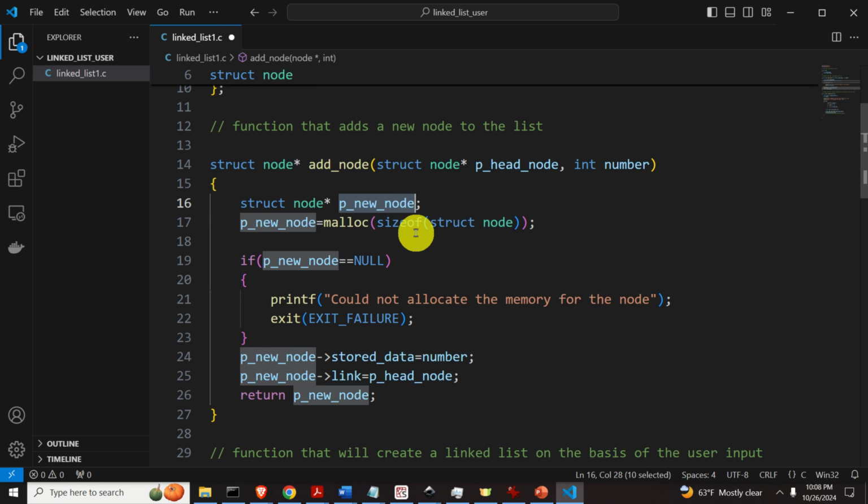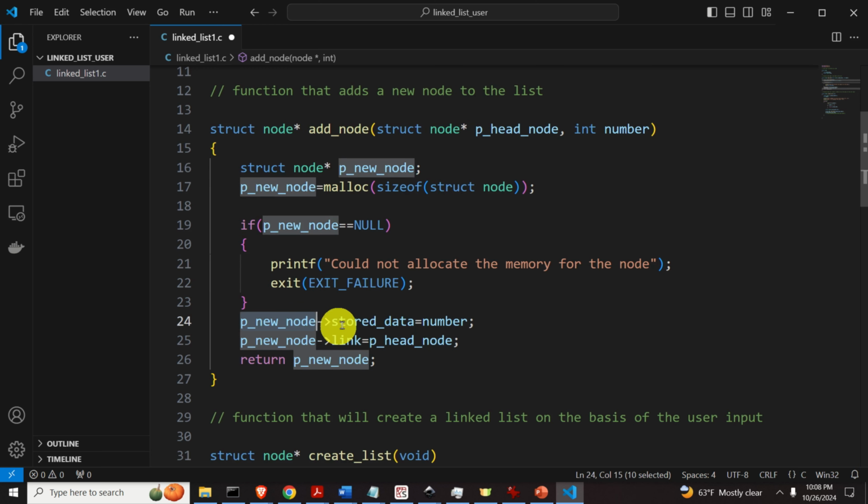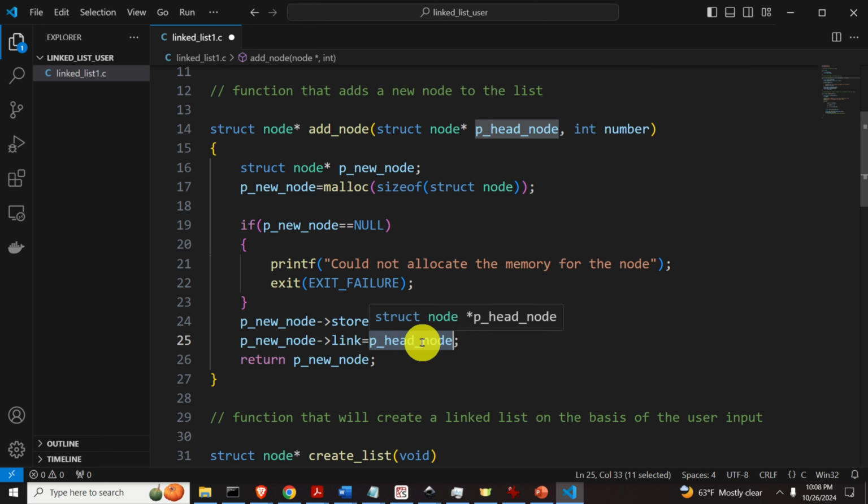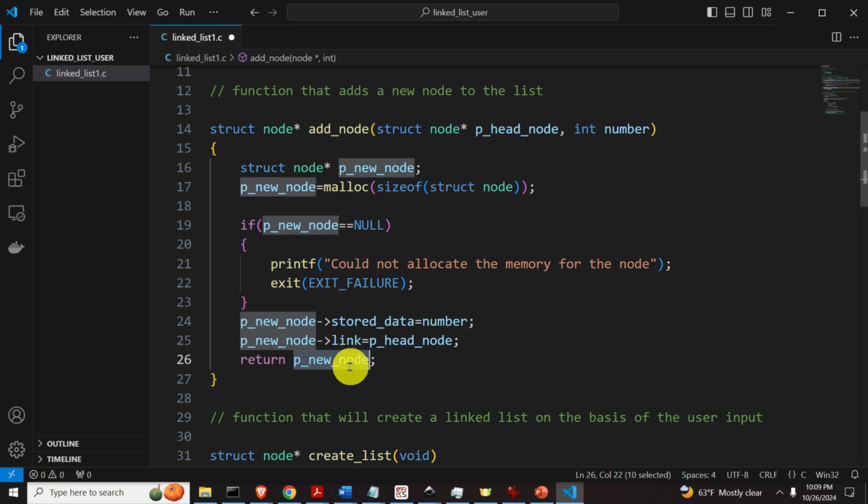Over here we declare a new pNewNode pointer. We allocate the memory space for the new node. We check if the memory allocation was performed successfully. Let's assume it is. Then what do we do over here? We set the stored data to be equal to 2. And then we say that the link of our new node is simply equal to null. This means that this new node is actually the end of the linked list, since a node that has a link that's equal to null is actually the end of the linked list. That is, we placed number 2 at the bottom of the linked list. And over here we return a pointer to this newly created node.